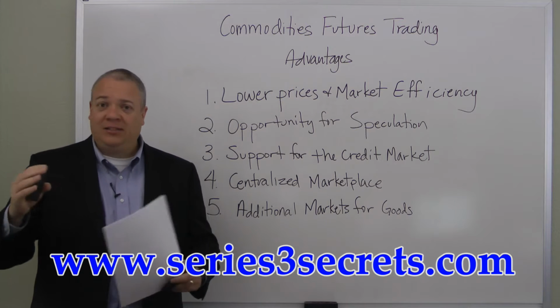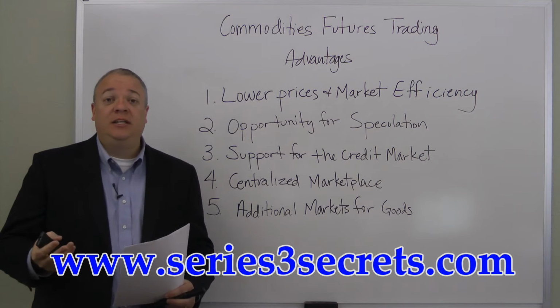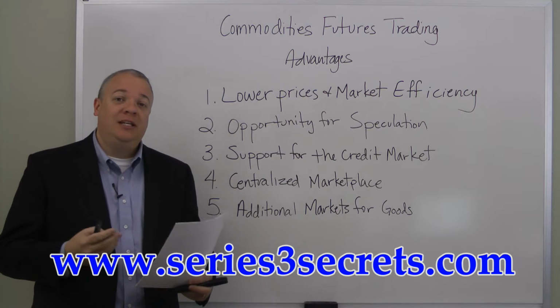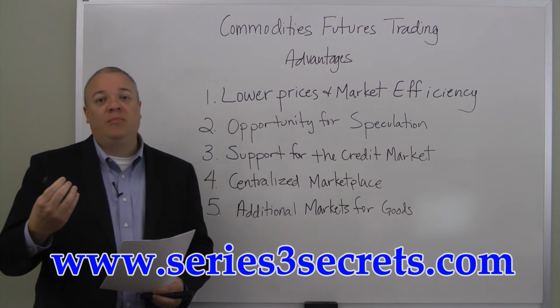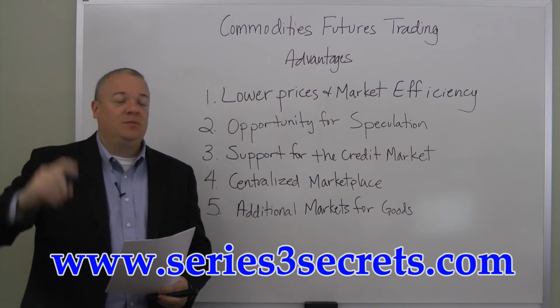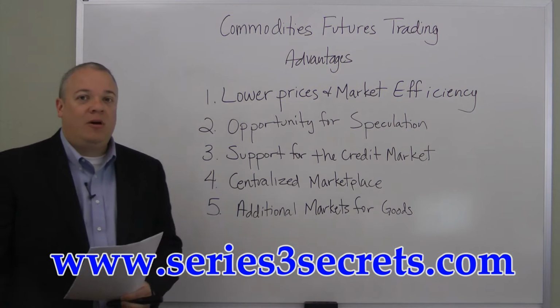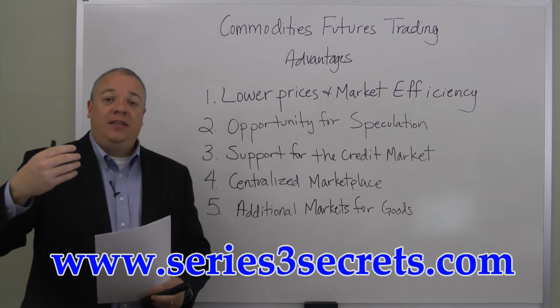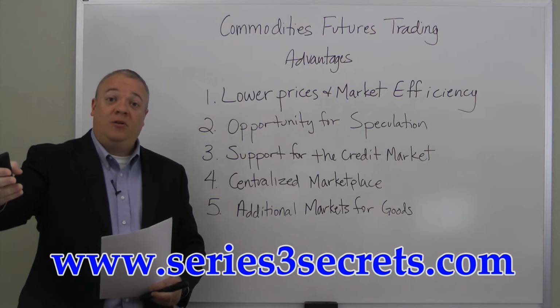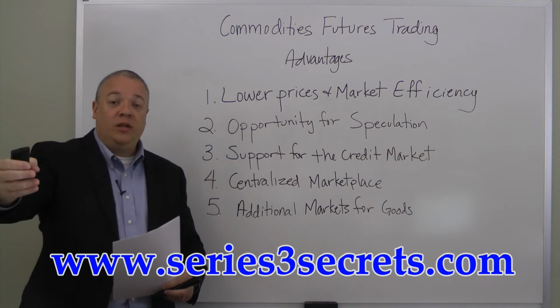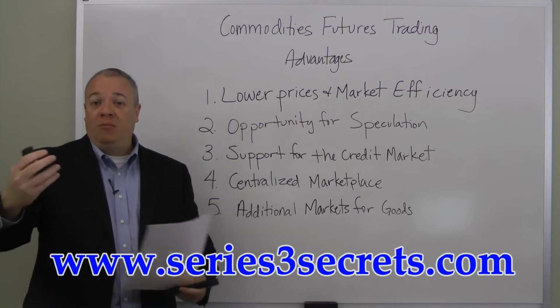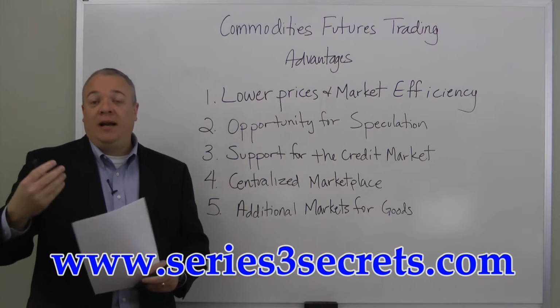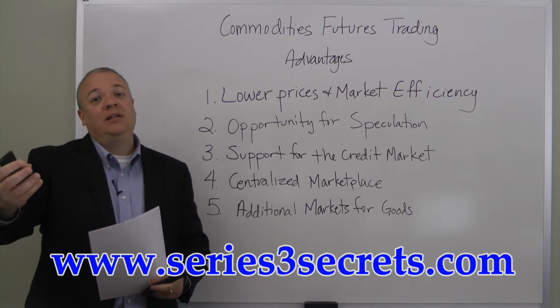The prices tend to vacillate in a narrow range, and this is actually a helpful advantage to investors and consumers. It tends to bring the price down so that you don't have big spikes in prices, and you also get market efficiency as people can think in terms of what's coming down the road. I think the price at this point in the future will be such and such. I know I'm going to need this much volume, so I need to buy now at this rate to make sure that I'll have it.